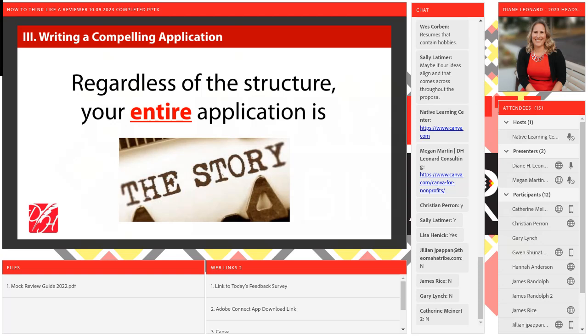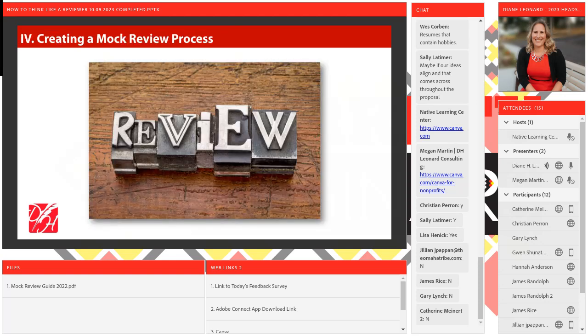Well, but that is not the end. That is just the end of drafting, isn't it? We make it through our research work and then we use it to build relationships if possible. And then we spend most of our time in the writing process, but we are not done yet. We want to build in time within our project management timeline for one final step. And this final step before we click submit is called a mock review.